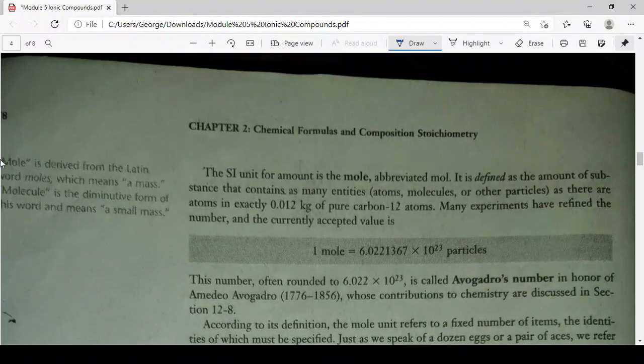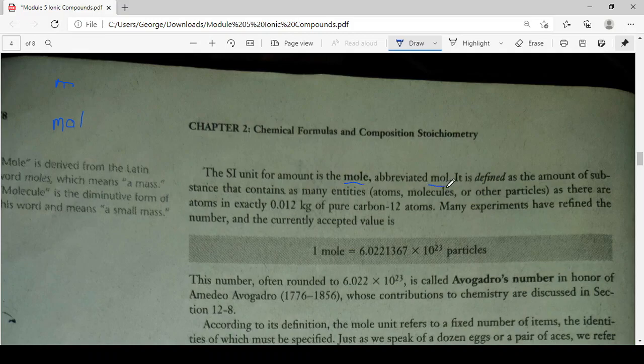So kids, ano ginagamit natin to measure your number of atoms? It is our moles. So the SI unit for the amount of substance is the mole. So for example, kung ang meter naton, ang abbreviation is letter m na gamay, your mole naman, kids, is abbreviated into mol, M-O-L. Your mole is abbreviated into mol.